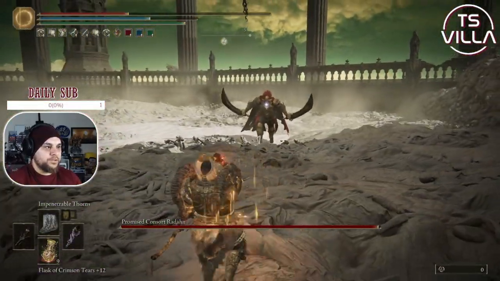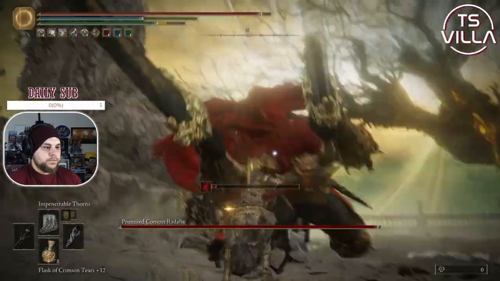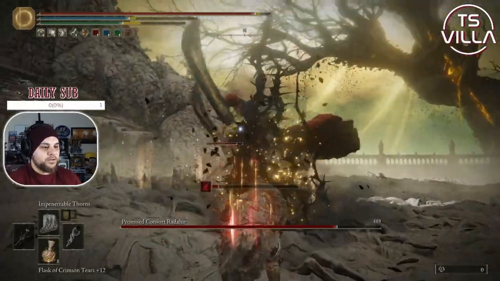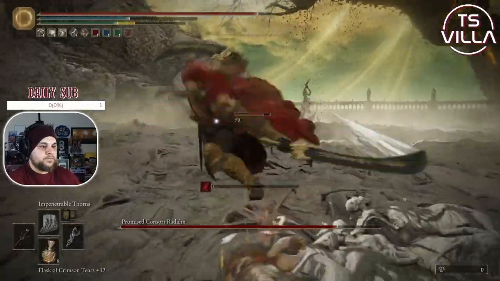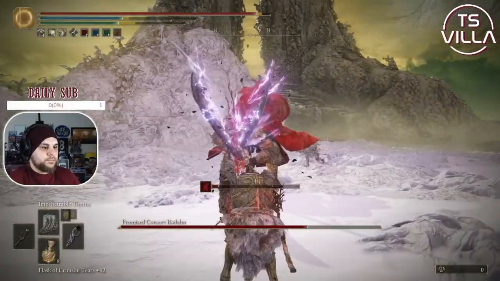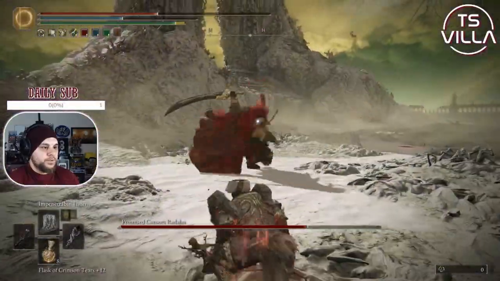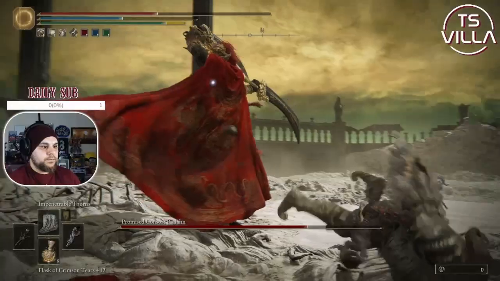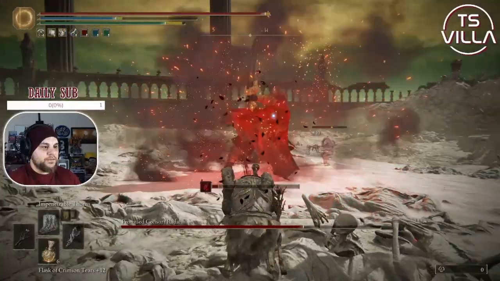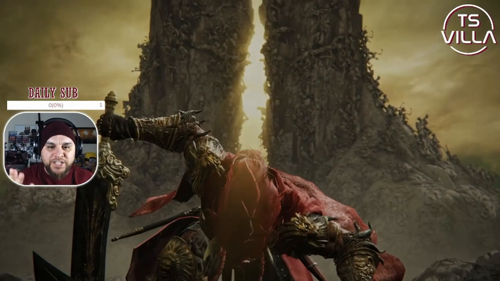You have to kind of go sideways on that. There's the thorns. Okay, we've got some thorns out. See what I mean? Look how much damage we're doing with the thorns. Okay, we're going to get hit there. Right, we've only got 6 flasks left. Oh, I didn't mean to do that. So we've got second phase here, guys.